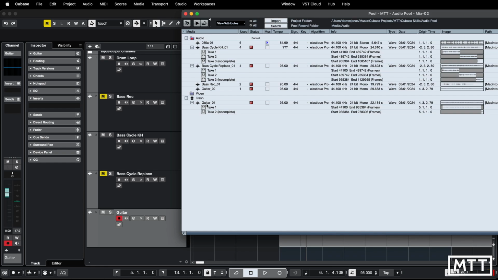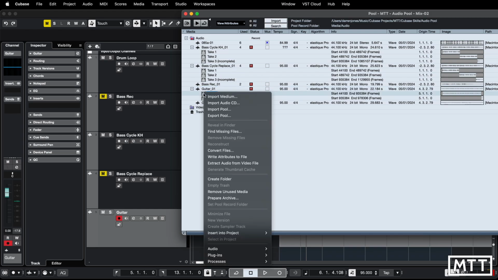So the first thing you're going to need to do is to drag it from the trash back into the audio folder, which is reasonably straightforward. Once it's there, we can then insert it. Now, you could just drag it like we've seen before, but let's say you think you've got a complicated project and you think, where was it before? Cubase has remembered, so we can see that its origin is bar 5, beat 1. So we could just insert it there, or if we right click and do insert into project, we can pick where it's going to go: at the cursor, at the left locator, or at origin, which is useful.